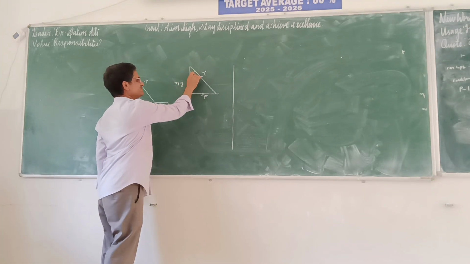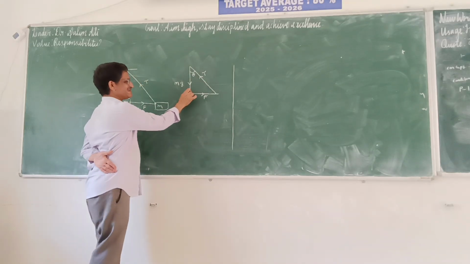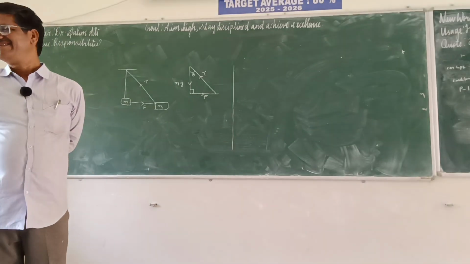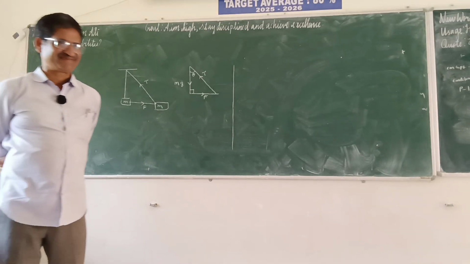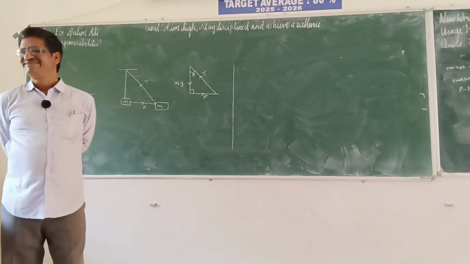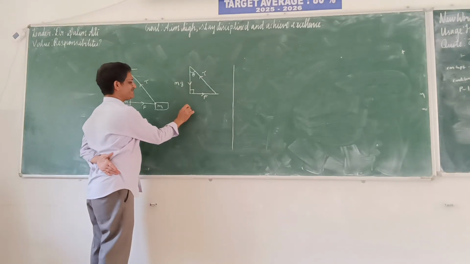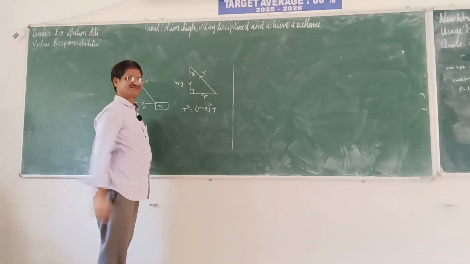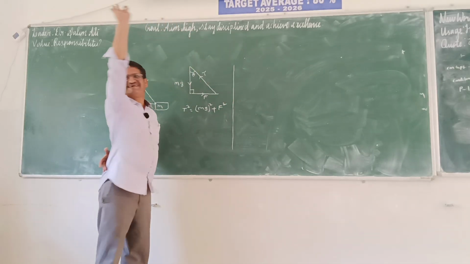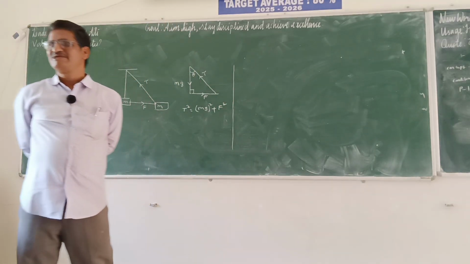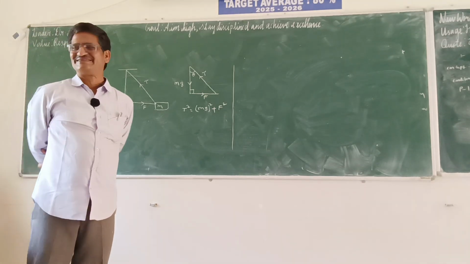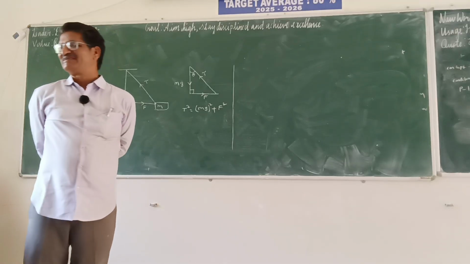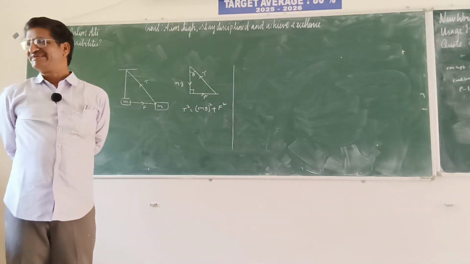Then simple. What is this? Which triangle? Now tell the tension formula. Pythagoras theorem. T square is equal to mg squared plus F squared. Then you get the answer. Whatever the mass may be, whether it is 1 kg or 10 kg. The g value you know, the teacher already told, 10 or 9.8. Yes or no?